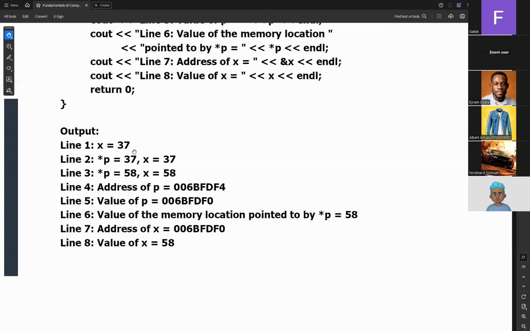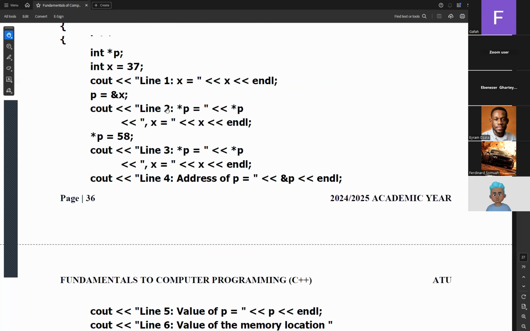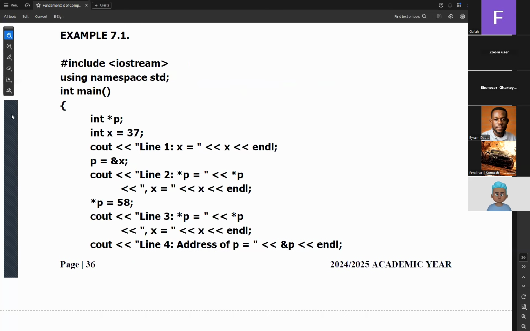So what it does is you use them directly in the program as and when you are running it. You just reference it. You don't assign it like we've done in the code here, like saying int x is equal to something.